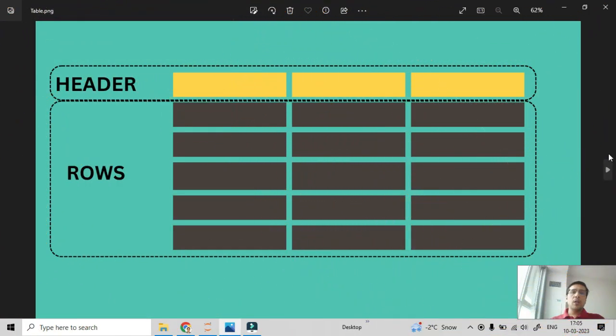Let me pull out this structure for you. Now, the structure which you see on your screen shows a simple table. Whenever I am referring to a column or header, that means I'm talking about the name of the column, and the rows are individual rows in that table. So row number 1, row number 2, row number 3, and row number 4, and so on. This is a global convention. You are aware, but I just wanted to make sure that you do not miss any part of this video which I'm going to cover, right? And each individual cell is a table record or the table data that we are referring to, right?